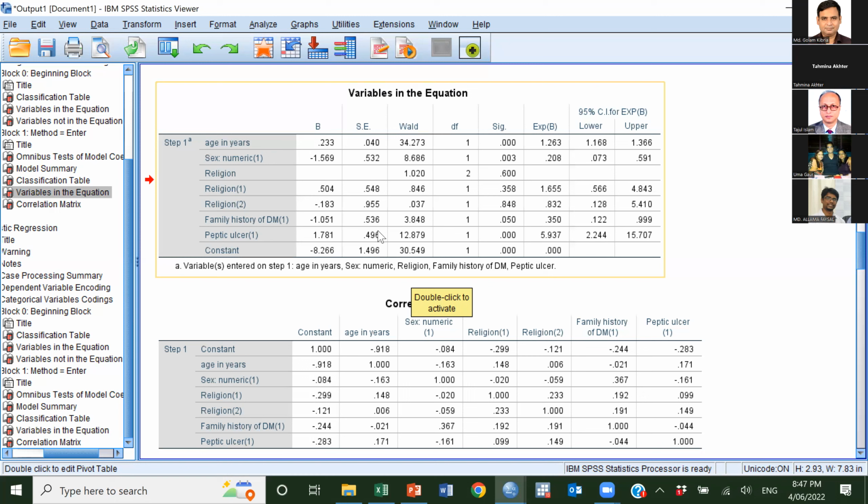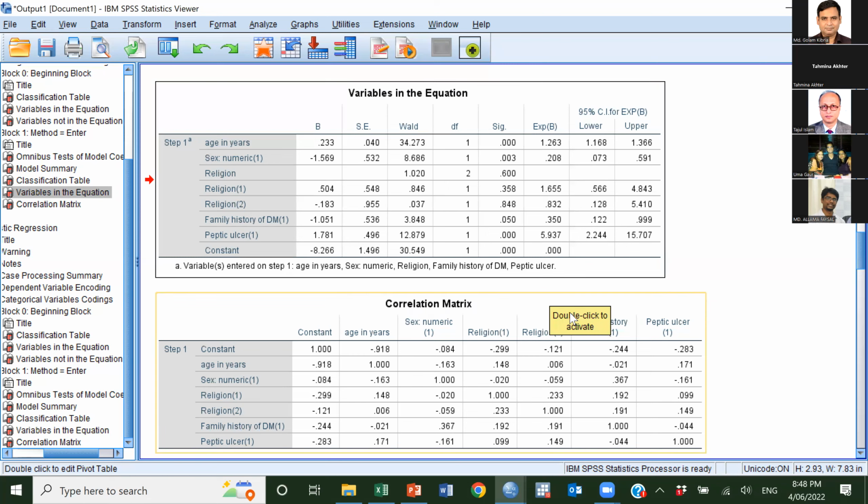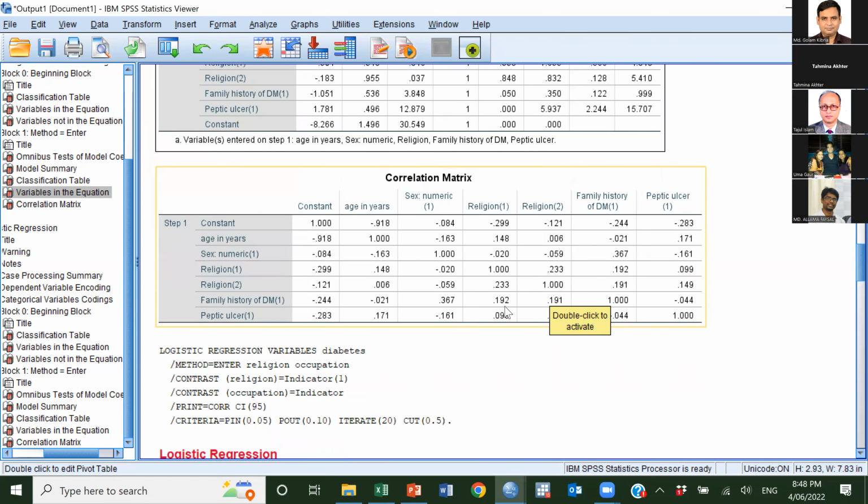That is less than 0.001, or standard errors may show that they are greater than 5. So if we see that standard errors are either less than 0.001 or greater than 5, then we suspect that there may be multicollinearity.